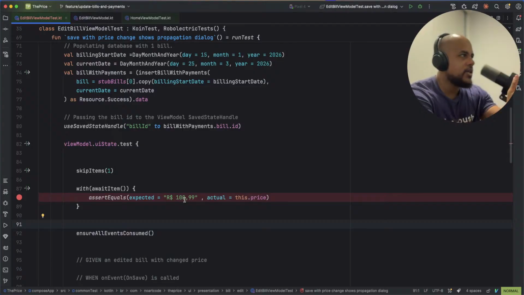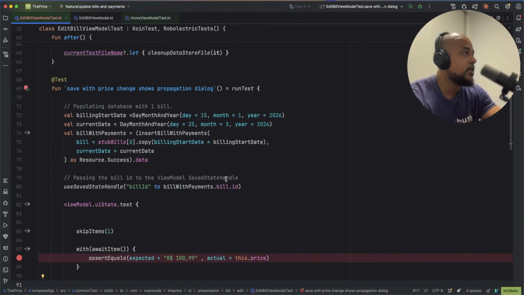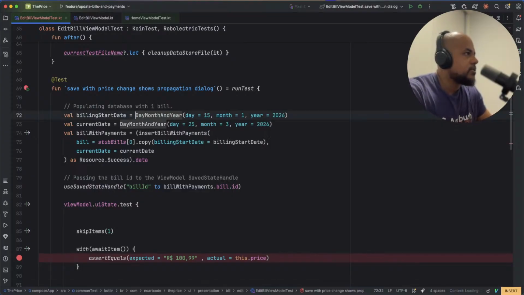Now we have the entire thing. 1 hour after. Now we have everything set up correctly. This is one of the problems with instrumentation testing. But yeah, this is good.